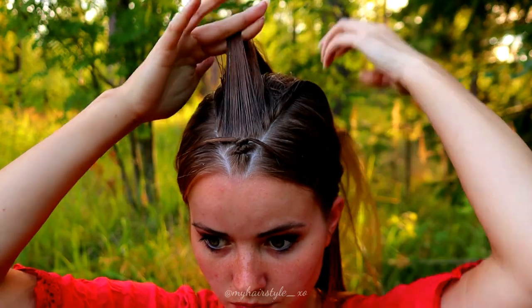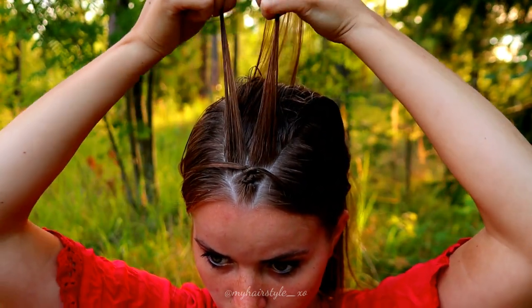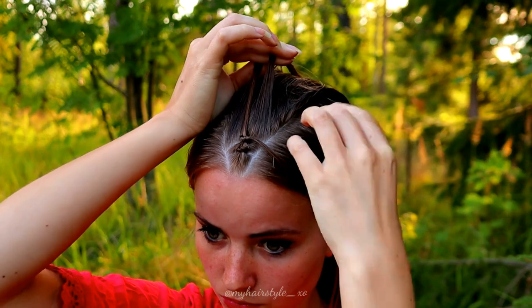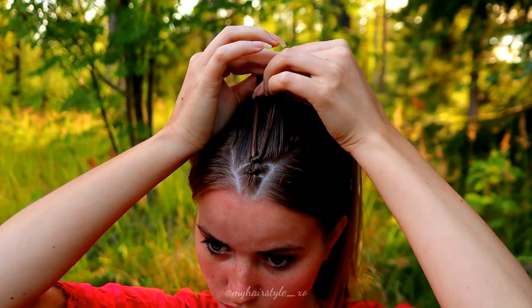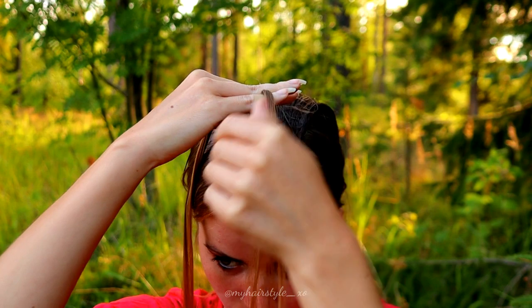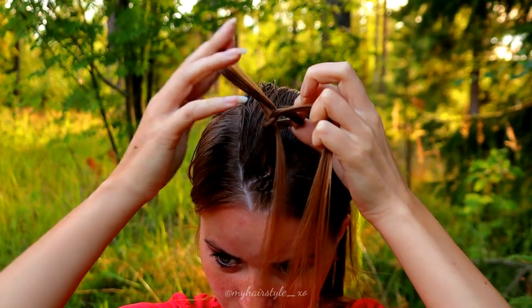Take new hair again. Split in two. Add to both strands. Then I put two fingers between the strands. Spin around. Bring the other under. And pull through.